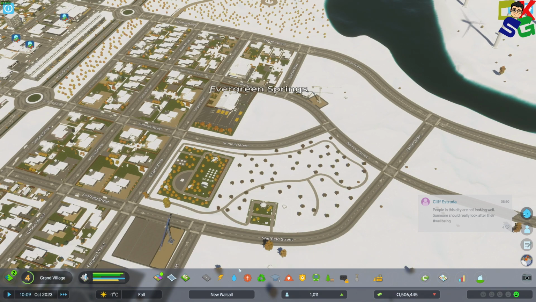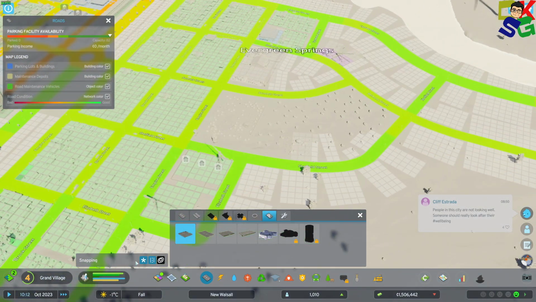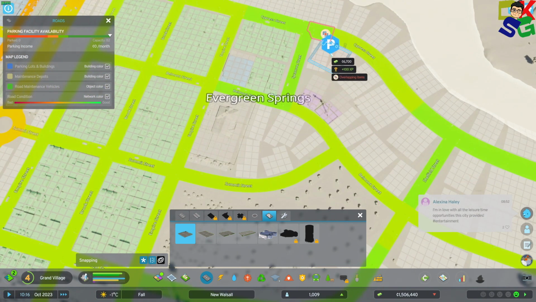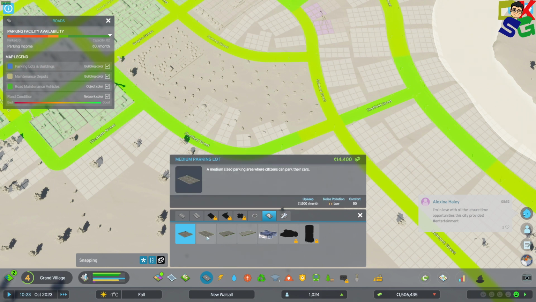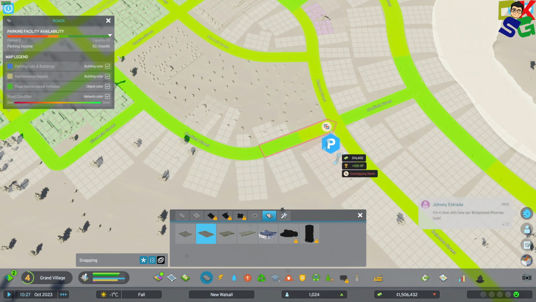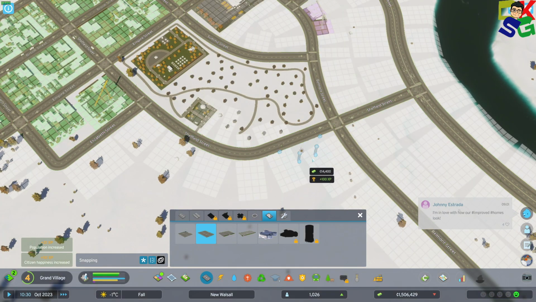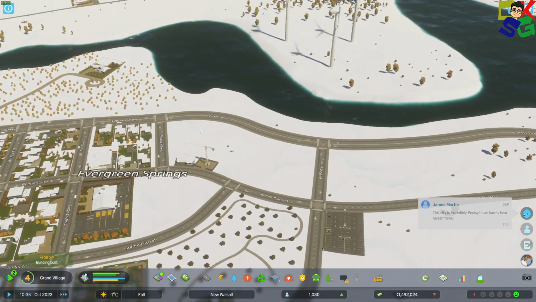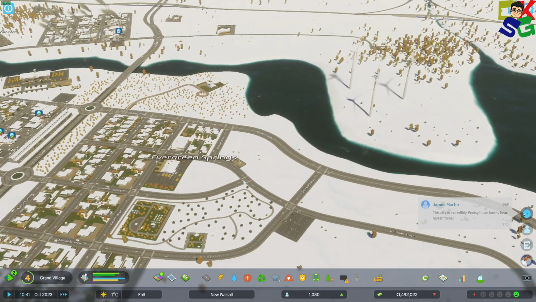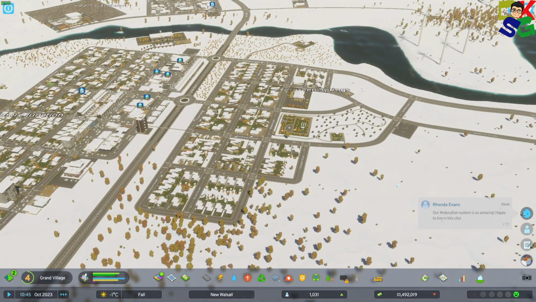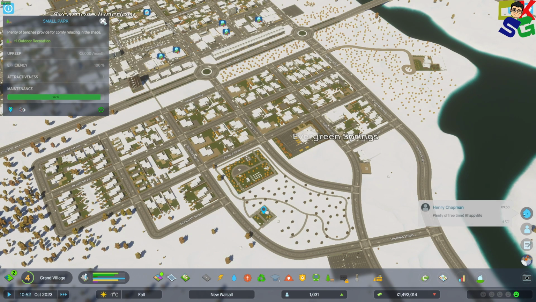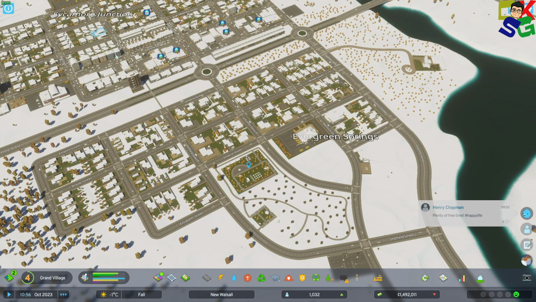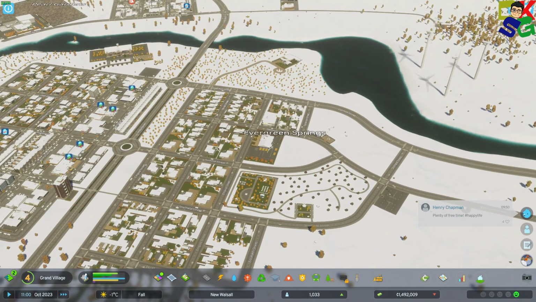I think what I need to do is put another parking area around here. Don't know what they're doing. Okay. But you're going to want to park around here, aren't you? Would we want a car park? Medium car park here. Let's have a look. There we go. Well, the winter really does make my mouse cursor look redundant, doesn't it? Maintenance 96, maintenance 92. I'm sure the park maintenance buildings can get there, to be honest.